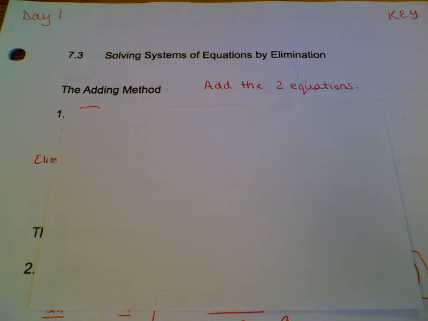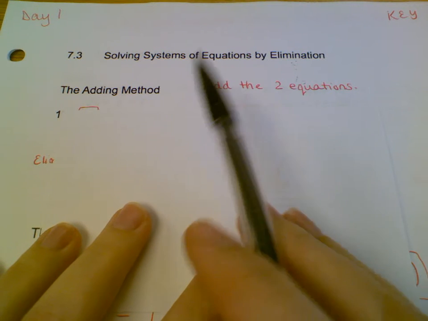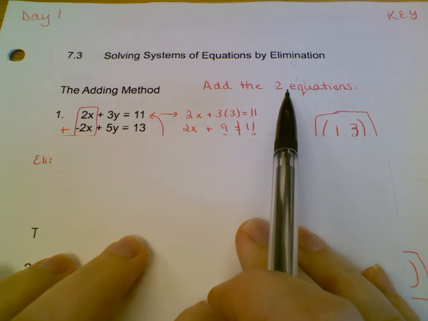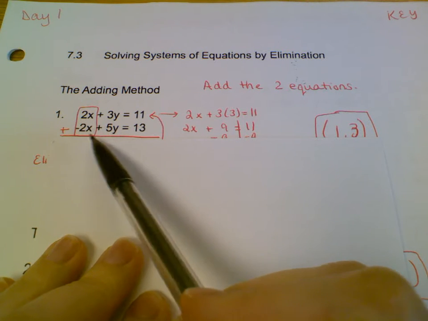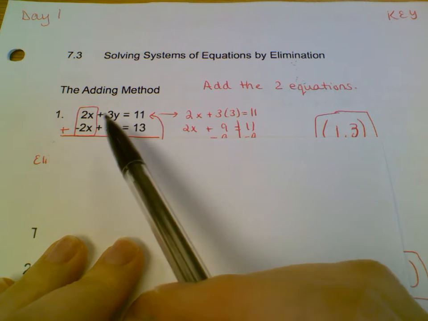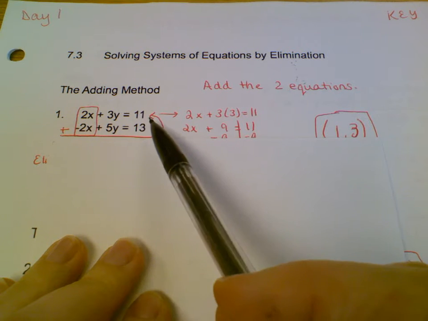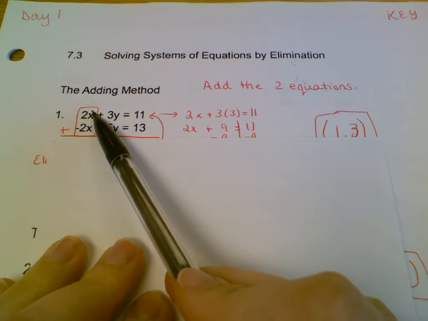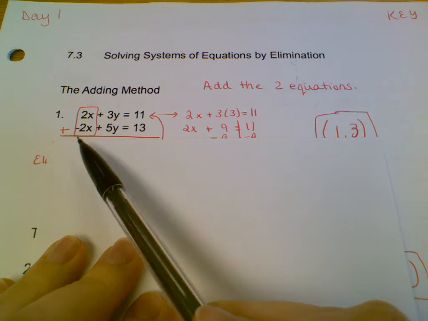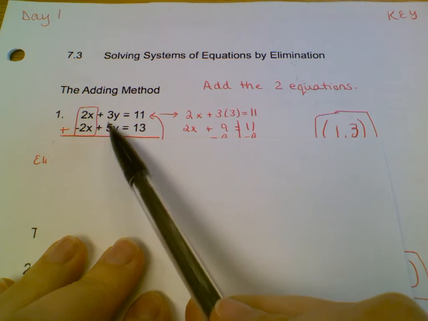So the last method you can solve a system by is by elimination. So we're going to break it into parts. So the first type for elimination is what if I can just go ahead and add them together. So what that means is we're going to try and eliminate one of these variables by adding the two equations together. So for example, I'm going to look to see if my x's or my y's would add to 0 when I added them together.